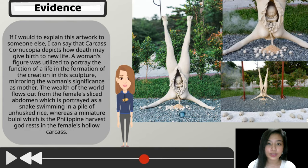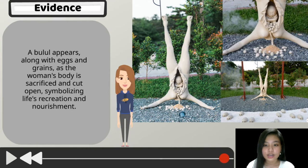If I were to explain this artwork to someone else, I can say that Carcass Cornucopia depicts how death may give birth to new life. A woman's figure was utilized to portray the function of life in the formation of creation in the sculpture, mirroring the woman's significance as mother. The wealth of the world flows out from the female sliced abdomen, which is portrayed as a snake swimming in a pile of unhusked rice, whereas a miniature of Bulol, which is the Philippine harvest god, rests in the female's hollow carcass. A Bulol appears along with eggs and grains, symbolizing life's creation and nourishment.